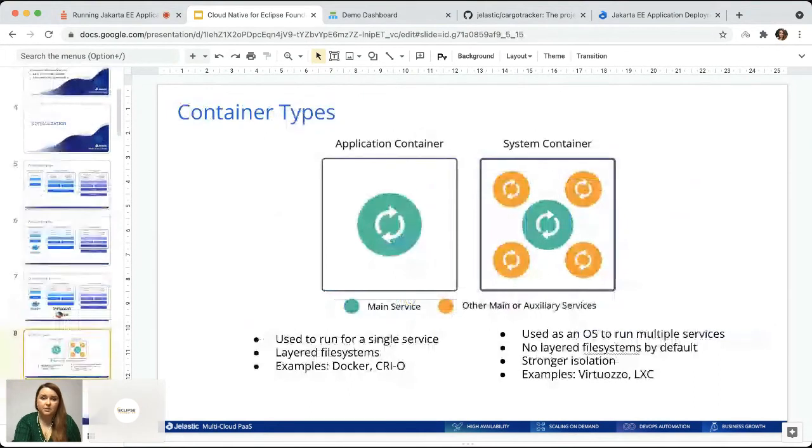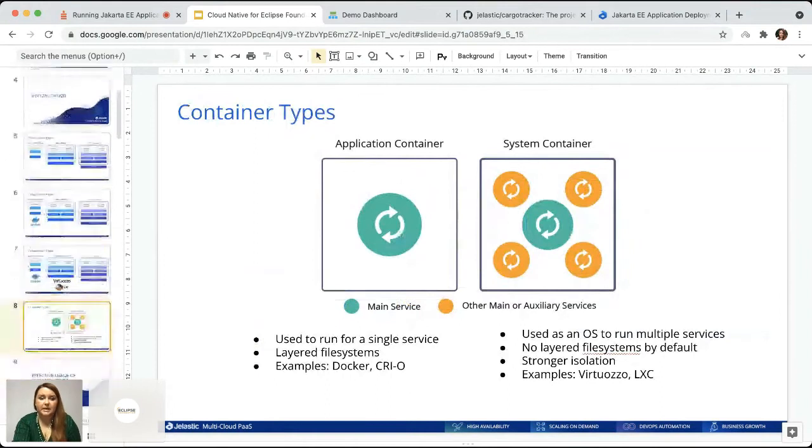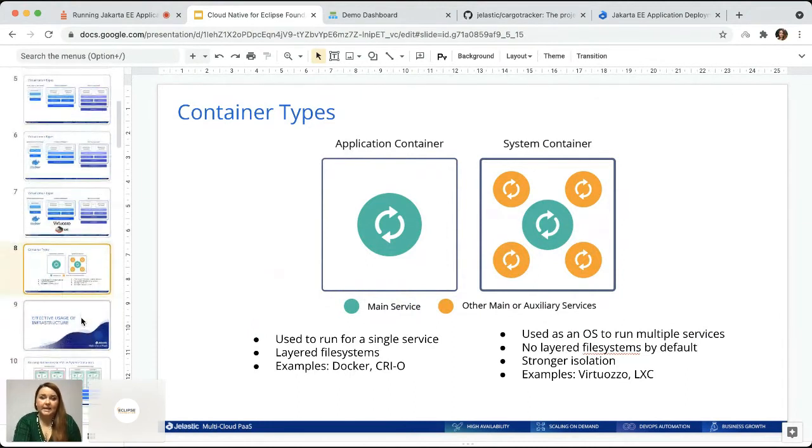So the core difference between an application container and a system container, I would say, is that with an application container, you need to run one service inside one container. With a system container, you can run one main service and some extra services together with that, some SSH daemon or something like that. And this kind of lightweightness made us choose system containers in order to run Kubernetes services as well.